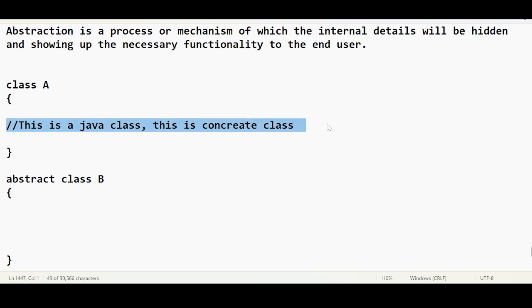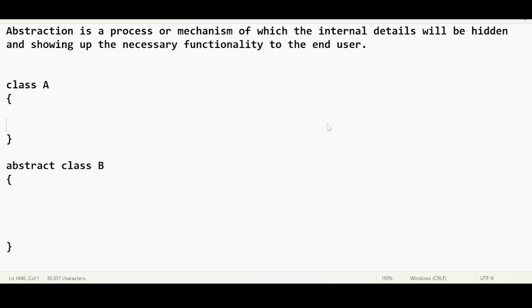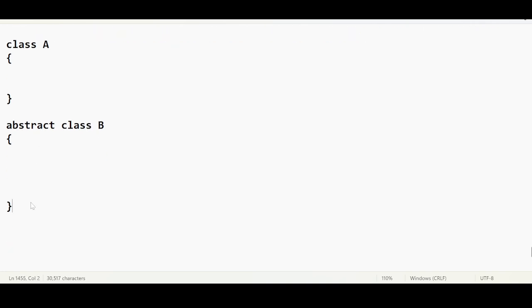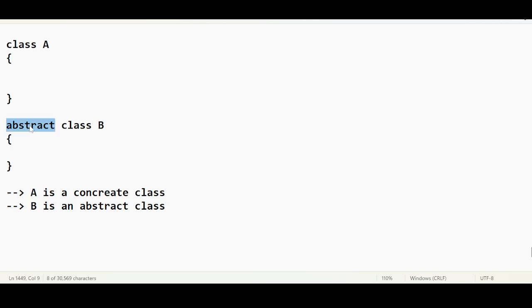Now by looking at these two, if I ever had to give a definition to my Java classes, I can say, I have a class A. The class A is a concrete class. How could these two classes be differentiated? Just by this keyword. Yes, just by this keyword, these two classes can be differentiated. A is a concrete class. B is an abstract class. Why abstract class? The moment you use the abstract keyword, it becomes an abstract class. Just get acquainted with these terminologies.